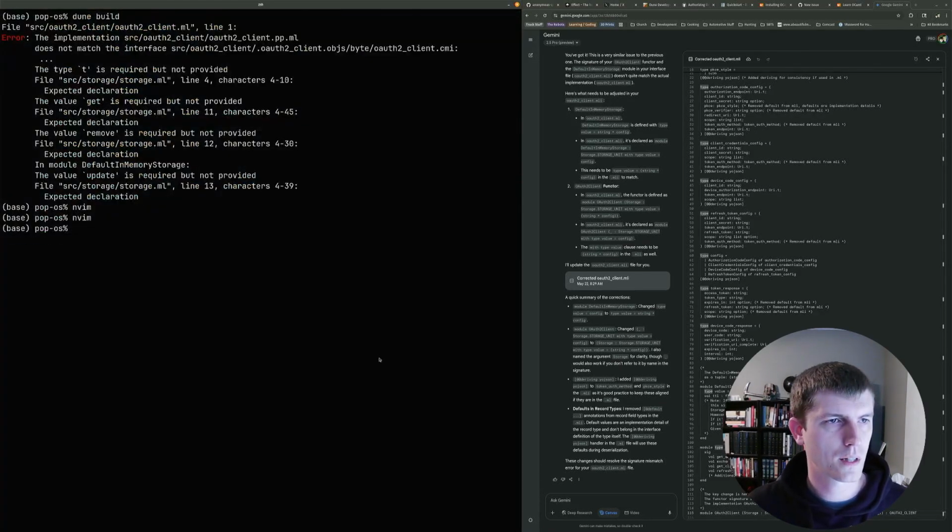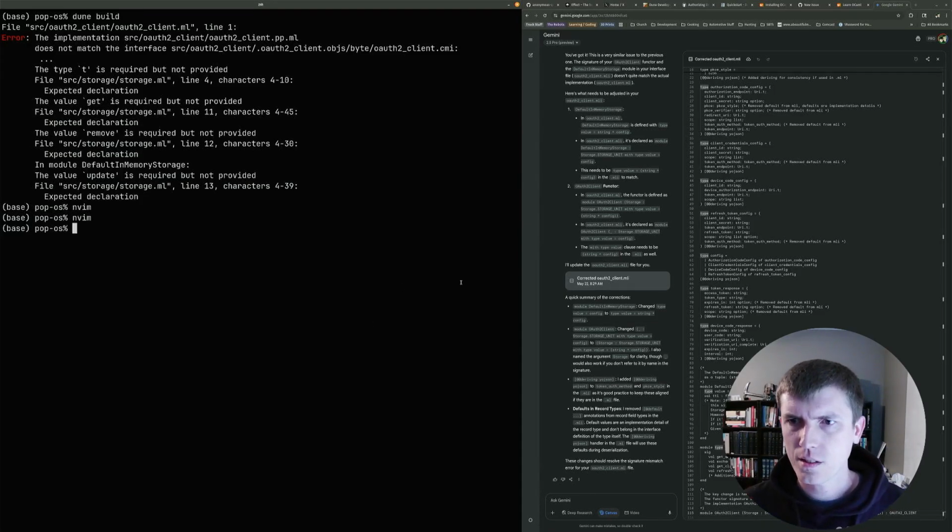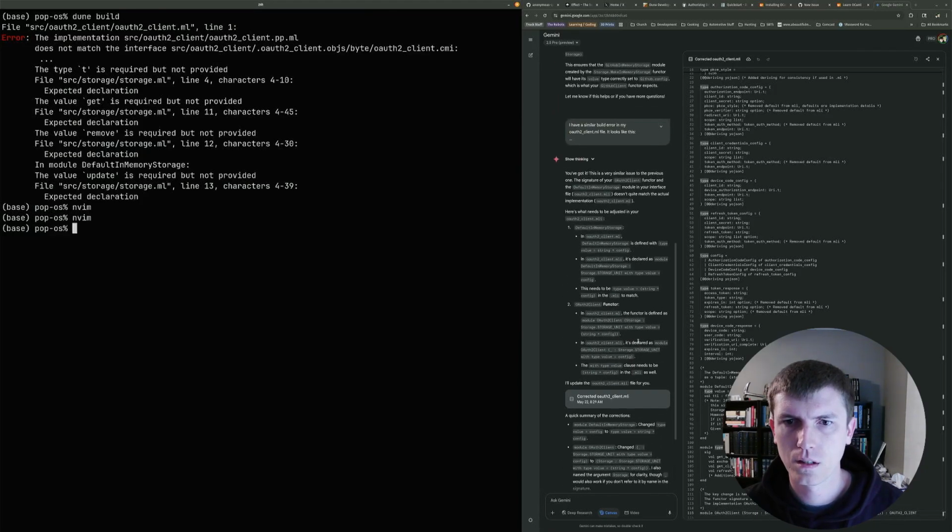What are those errors again? Implementation does not match the interface. Is there stuff I need to change in the ML file too? Cool. MLI default memory storage defined with type string config. It's declared as config. This needs to match.